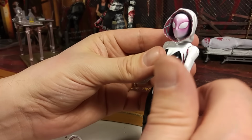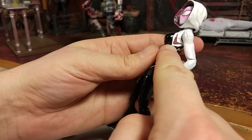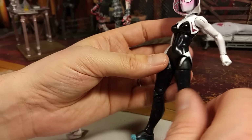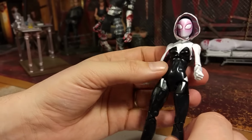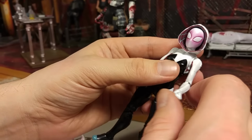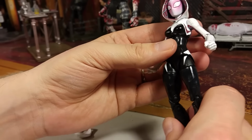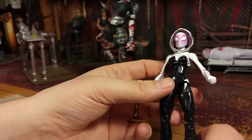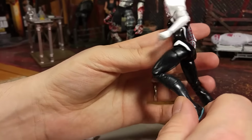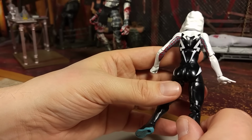I like the paint job. I like the design of this. It's like we're saying, it's odd. Like there's that little random piece of spider web boomerang in their armpit there. But I just kind of like it. And there's the web painted inside of the hood. I like the web in the hood. That's pretty cool. It looks somewhat better in the artwork, I think, than it does on the actual figure. But the figure's still pretty decent. And then there's sort of a spider symbol going on to the back there.